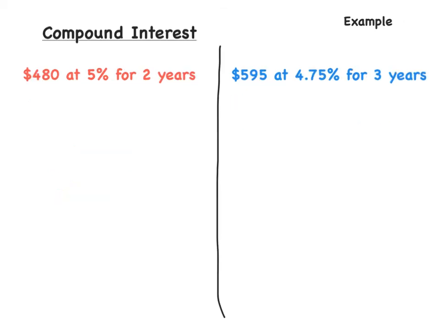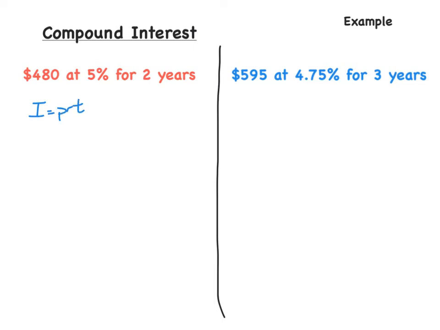Now we're going to be working with some compound interest. Basically, the difference between compound interest and simple interest is that after 1 year, the principal changes and you have to use a different principal. I'll show you what I mean on this first one. We're going to solve it the same exact way. We have our I equals PRT.